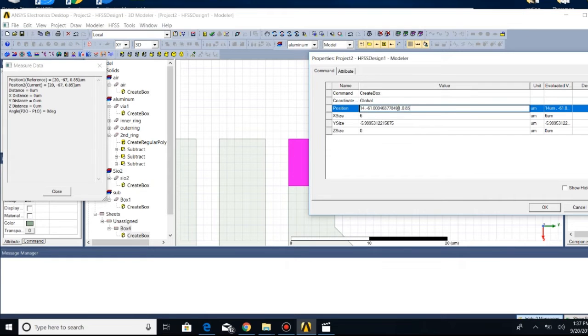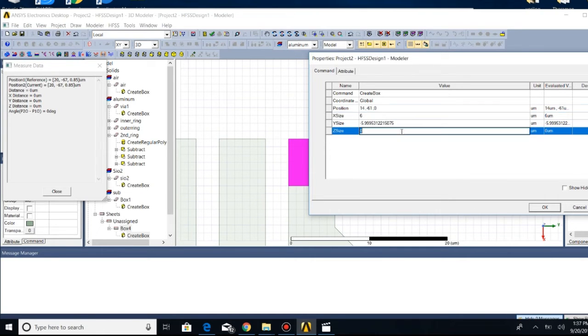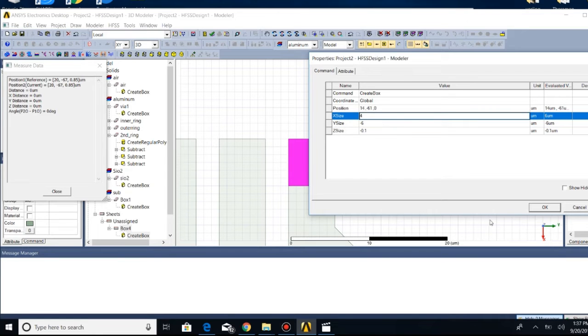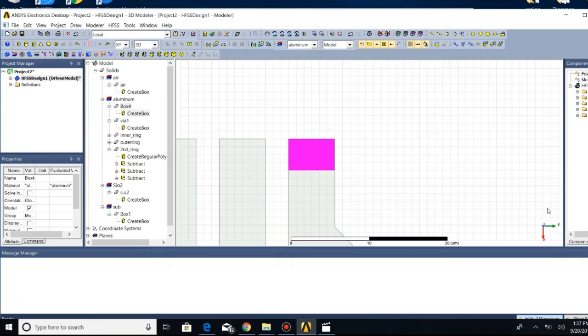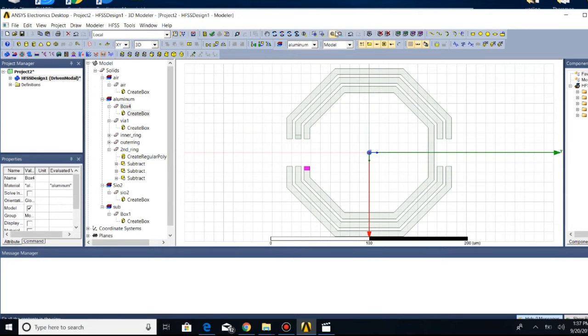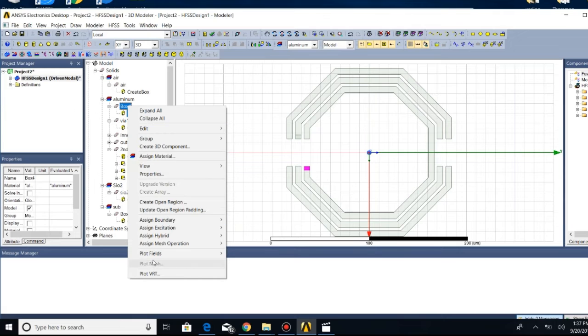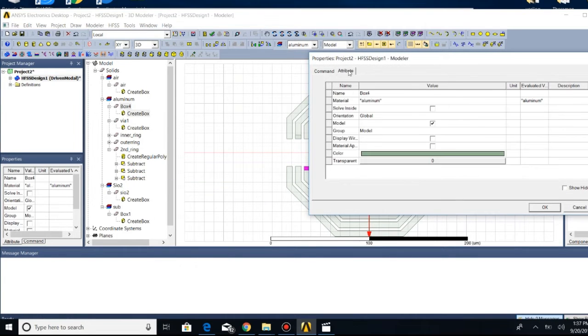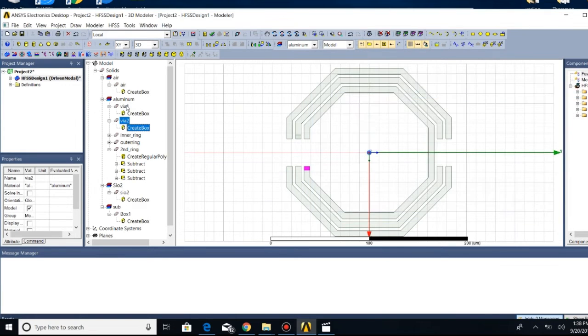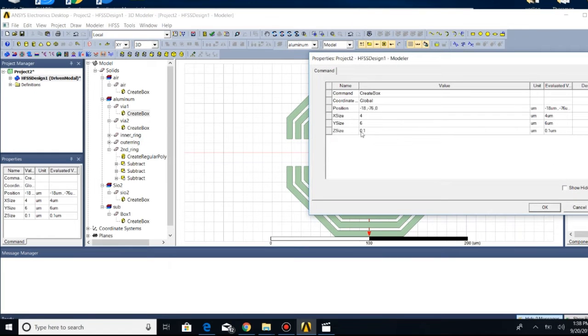It's from 14 and 61. Must be 0. Minus 0.1. This is via 2. This also must be 0.1.